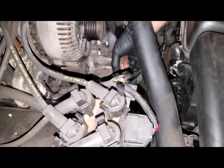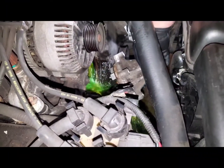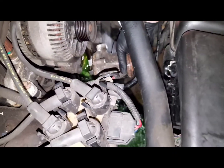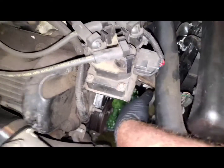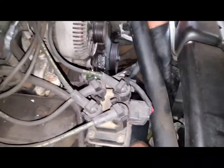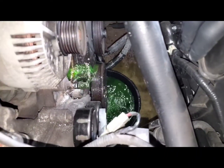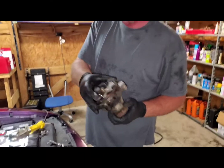All right, guys. Ooh, that's a lot of coolant. That's a lot of coolant. That's more than what we thought. Well, that's alright, because we got more. Now we got a mess to clean up. That we do. Golly. Anyway, the old water pump.